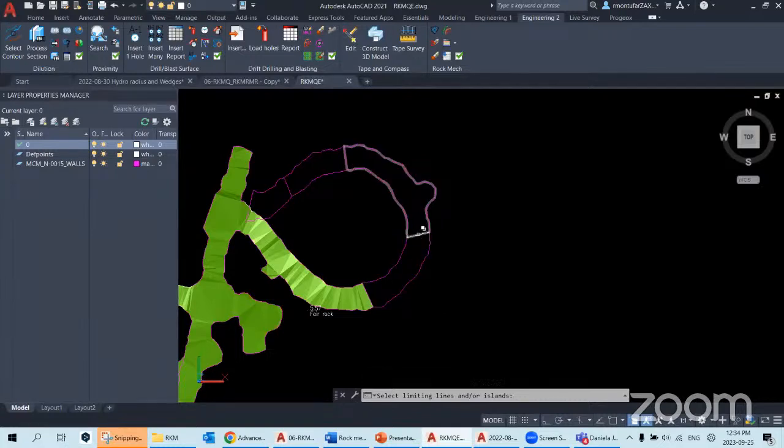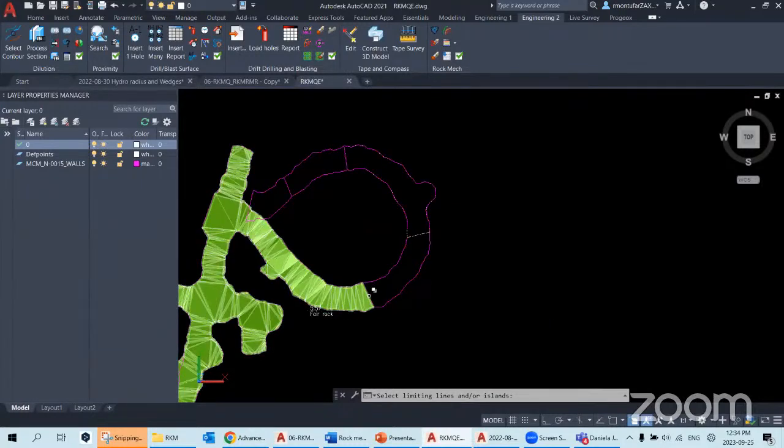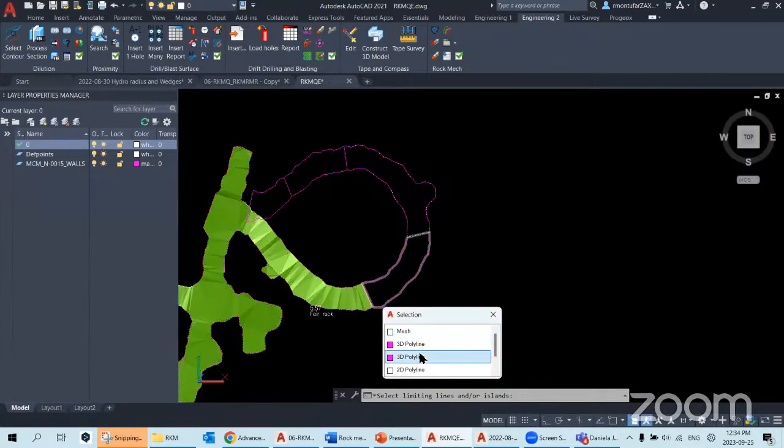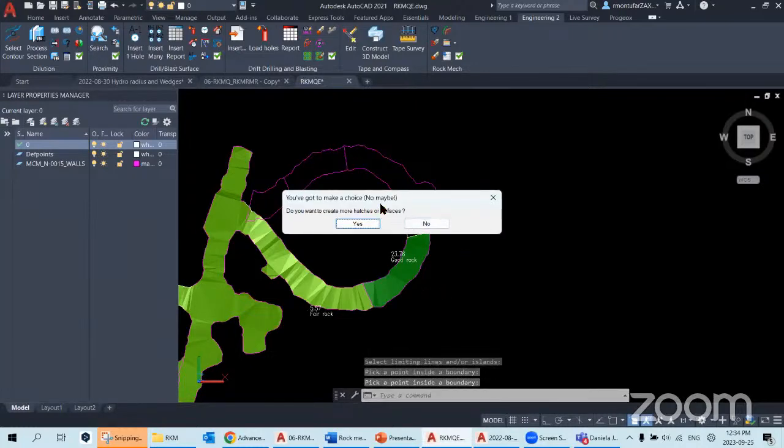And now, just like before, we select our limit line, which will be this white one, and this one over here. And then we click enter. Our block has been placed. And now we need to click inside the boundaries. And there we go. Now we click enter. If we wanted to continue editing for the other hatches, the other sections, we'll click yes, but I'm going to click on no so we can get the table.